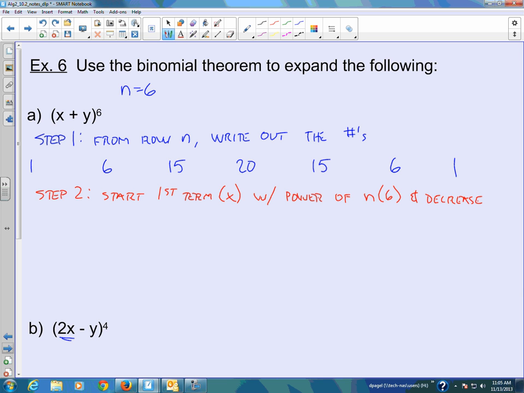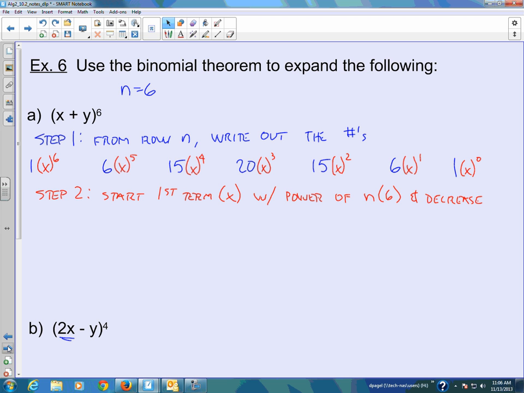All right, what would that look like? Well, we have x to the 6th, and x to the 5th, and x to the 4th, and x cubed, x squared, x to the 1st, x to the 0. Now notice I put all those in parentheses. Not so important right now because they're just variables, but had there been a 2x with that, then that might be something I want to look at with parentheses, and we'll show you that in the second example in just a second. So there we are.